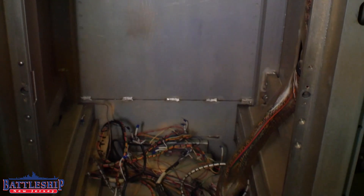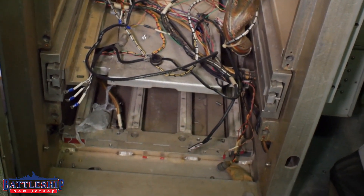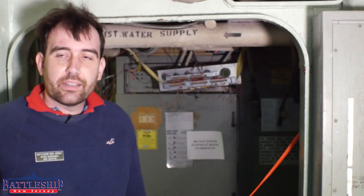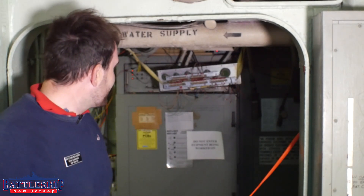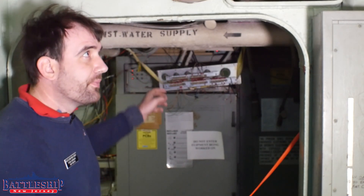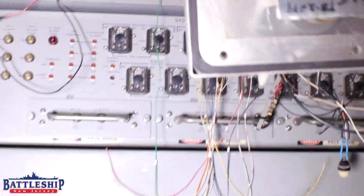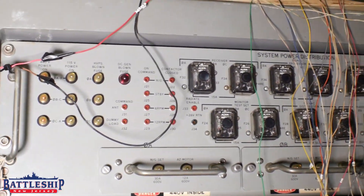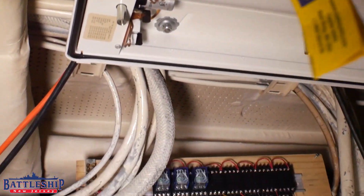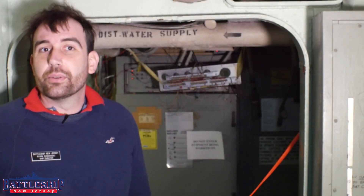When the ship was decommissioned, part of the demilitarizing process was for the Navy to go through and absolutely gut all that equipment. They gutted every single cabinet except this one right here — there's a light fixture in front of it, and the cabinet wouldn't pull out without removing the light fixture. Fortunately for us, nobody went through the trouble of doing that, and the cabinet was left intact. That is the cabinet that controlled the rotation.